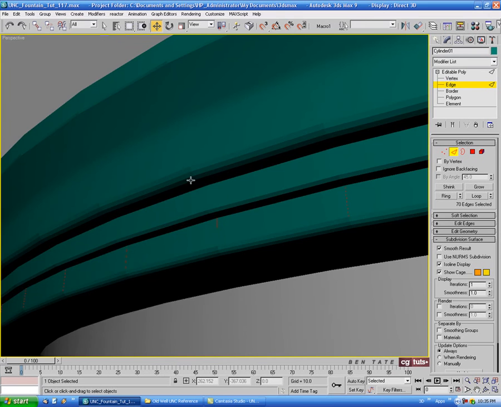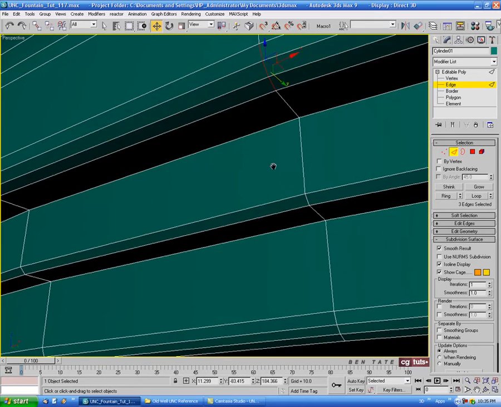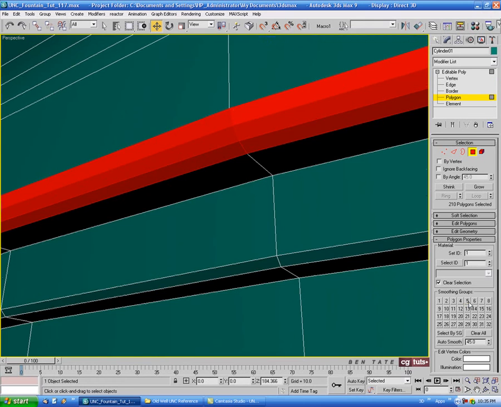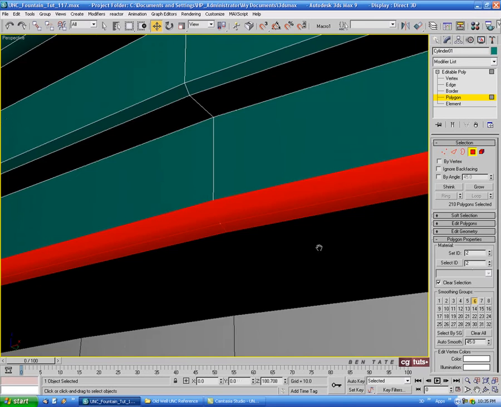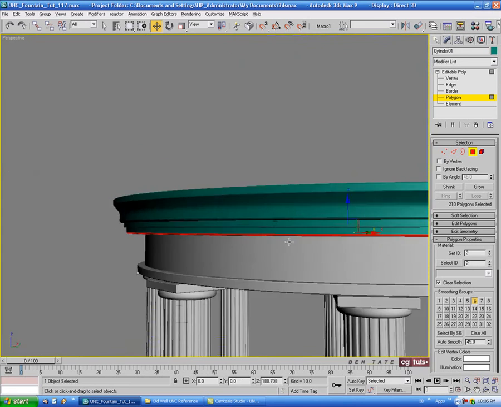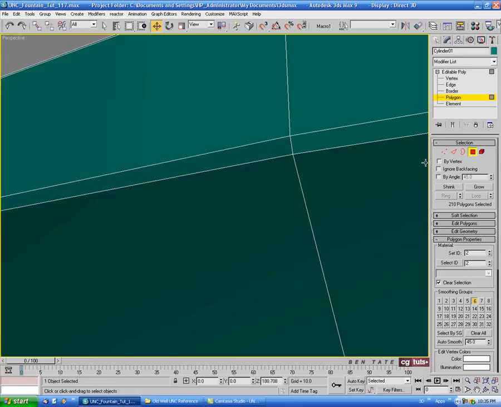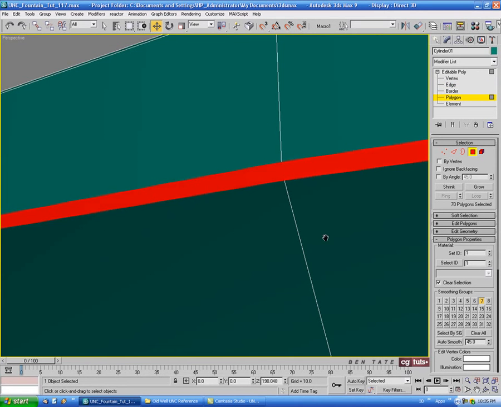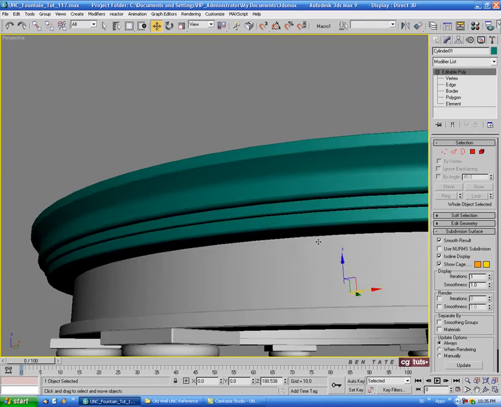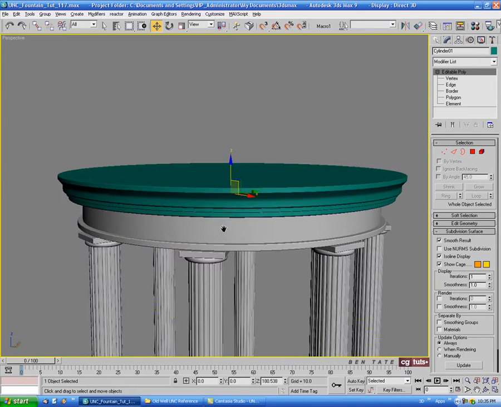You can see that the rollover here is pretty faceted, so we'll do this one as well. So let's grab these edges here. And ring. And we'll put this on, say 5. And we'll do the same thing for this bottom one here. Grab these 3 edges. Do a ring. And we'll put that on 6. Alright, I might put this chamfered edge here on the one at the top here. Okay, just that one. So ring that, and we'll put that on 7. Okay, we'll see if that looks a little bit better. Okay, so that looks pretty smooth, and we didn't lose our hard edges.